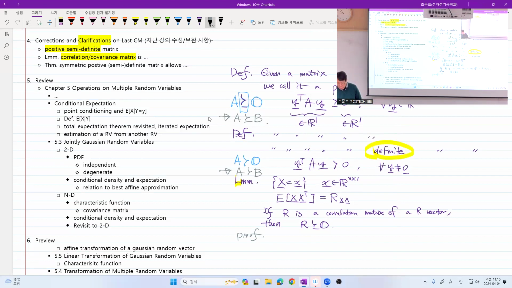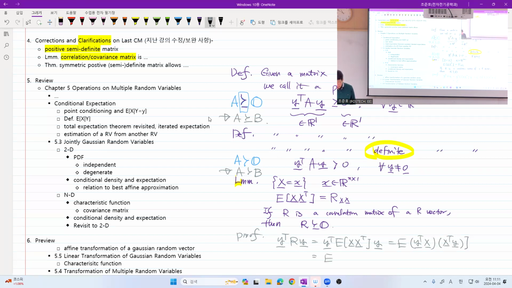So here we consider Y transpose RY, which can be rewritten as Y transpose expectation of X vector times X transpose times Y. And now, as you know, this is what? This is a matrix, right? So you can easily see that these two non-random vectors can be moved inside because expectation is a linear operator. So you have expectation of Y transpose X vector, which is random, and X transpose Y.